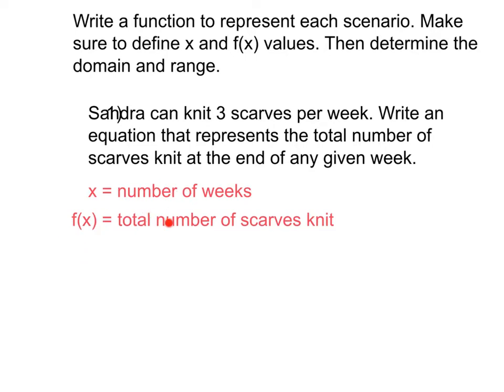Well, thinking about this, I know that we have 3 scarves per week, so I know that for every 1 week, I'm going to multiply each week by 3, and then that is going to give me the total number of scarves. So I can set that equal to f of x. So this basically says that f of x, my total number of scarves, is equal to 3 times however many weeks it's been. Perfect.